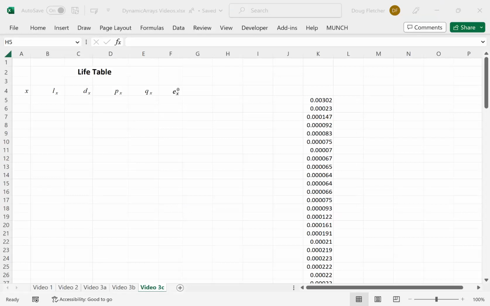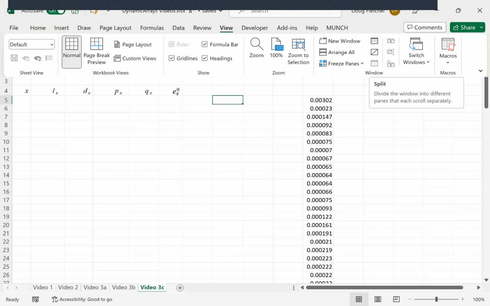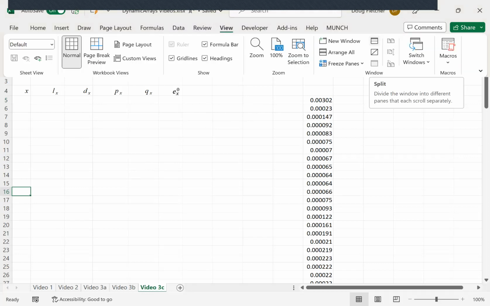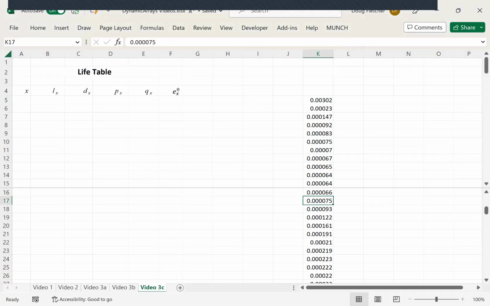As usual, in a fairly large table like this, we want to be able to see both ends of it. So I'll split the screen, going to the View tab and the split icon over here. Now I've actually got the selection in the wrong place, so I want to split about halfway down the screen like that, and we'll go back and try that again. Okay, so there we are. And I'll just go down the list of these. This is a QX list of values over here, and just so we can see both ends of the table.